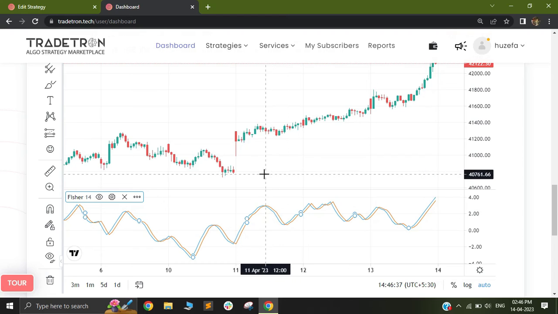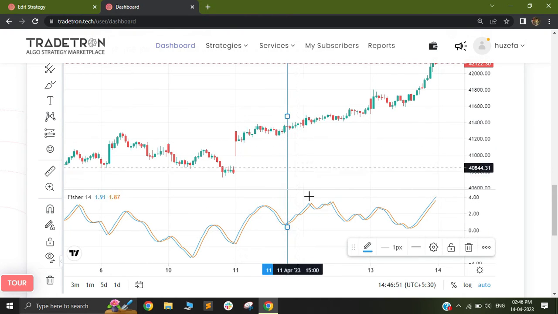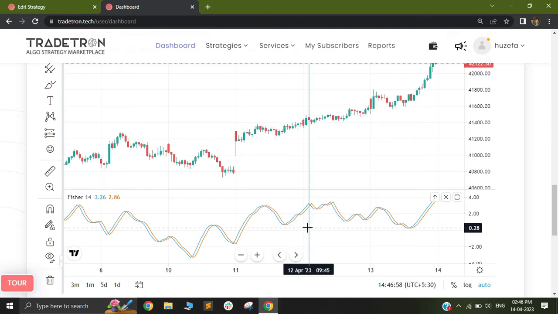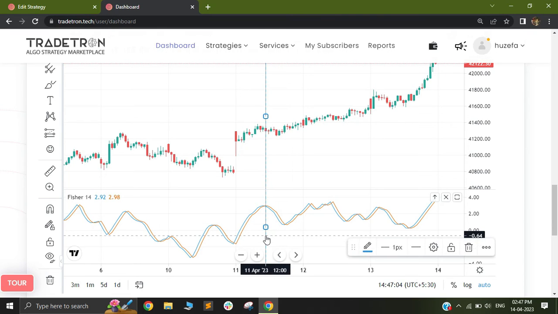Now, what a lot of people do is that they take trades based on these kind of crossovers. So whenever there is something like this, there's a crossover out here of the blue line. The blue line basically crosses above the orange line. In that case, they will take a long trade, and once the blue line crosses below the orange line, they will treat it as a short side trade. So this is how people can capture a significant directional move on the market.